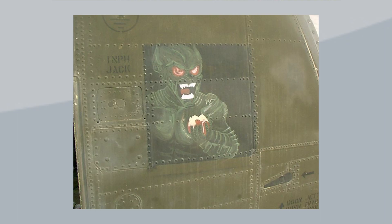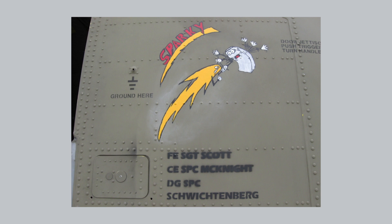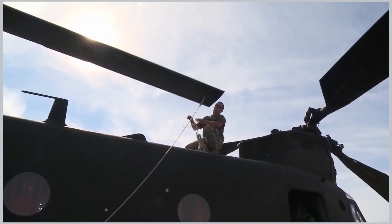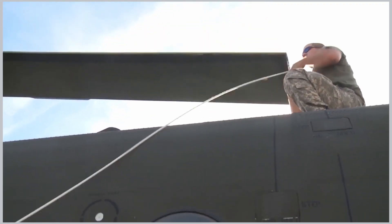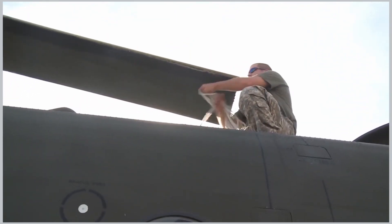Green Goblin, and 'Mmm Hookers,' which is actually from Iraqi Freedom. This CH-47 artwork has an interesting story behind it. This heli had an APU generator come offline without warning. When the crew opened the right electrical pod, they discovered burnt wires and a very hot auxiliary power unit and generator control unit. After troubleshooting, it was found that the generator control unit was fried and the auxiliary power unit generator would not operate.